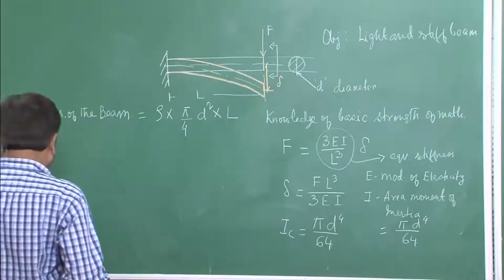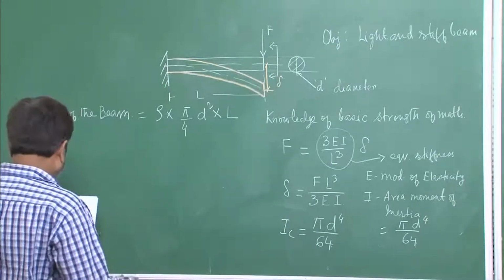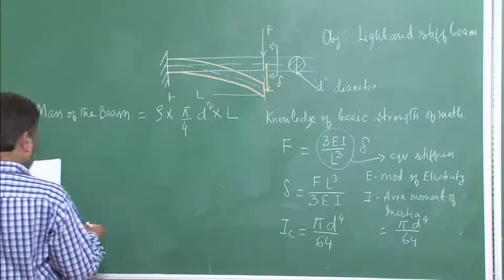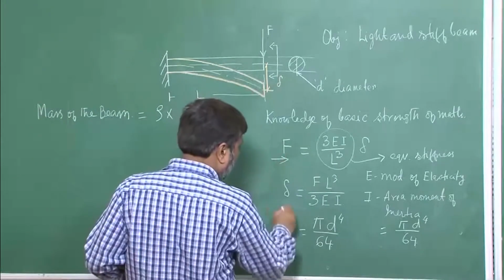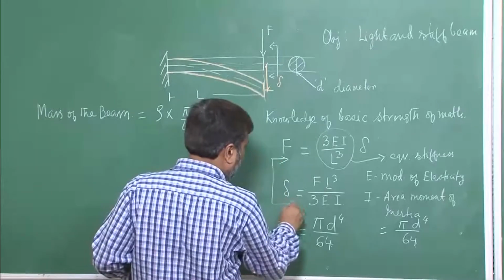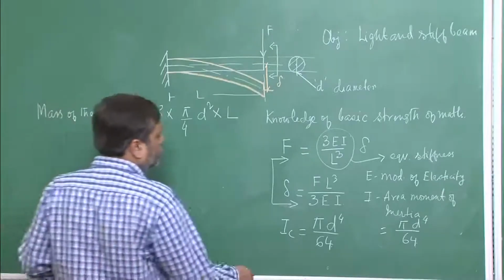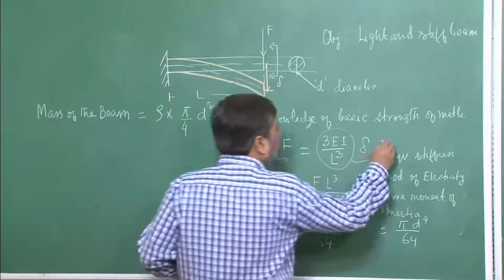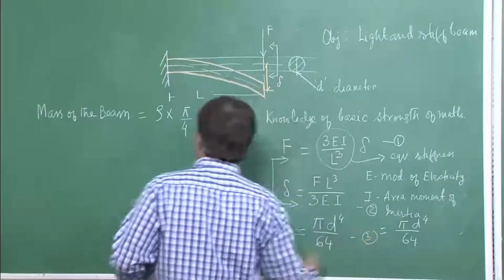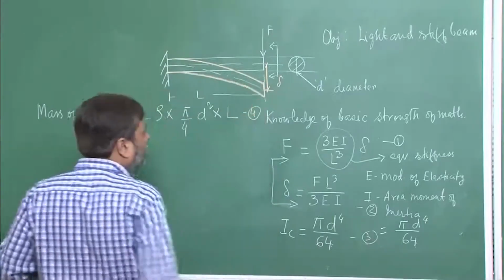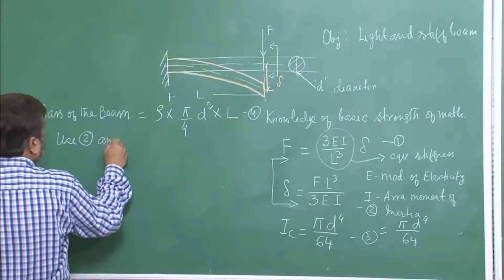Then we have to make it a lightweight beam. What is d in terms of our first equation? Let us look into that. In this equation, the further developed form is this one. So, let us give these equations some numbers, 1, 2 and 3, and this to be our fourth equation. So, let us use 2 and 3.